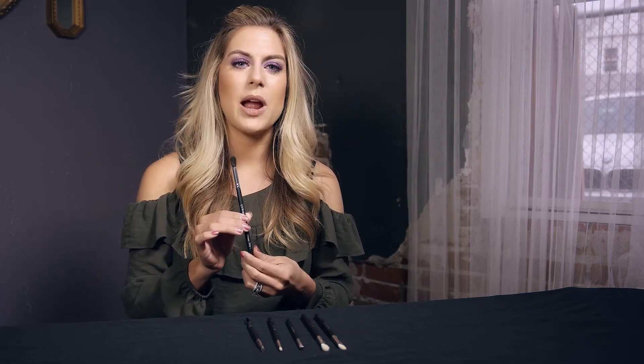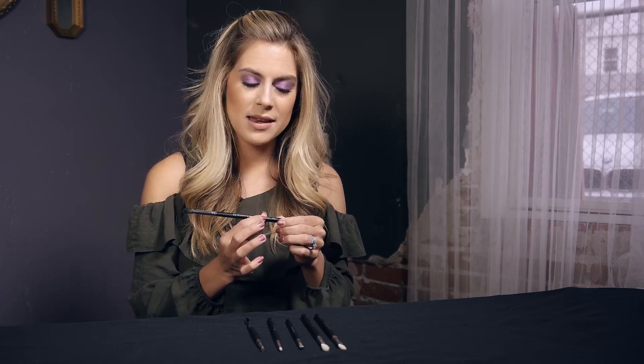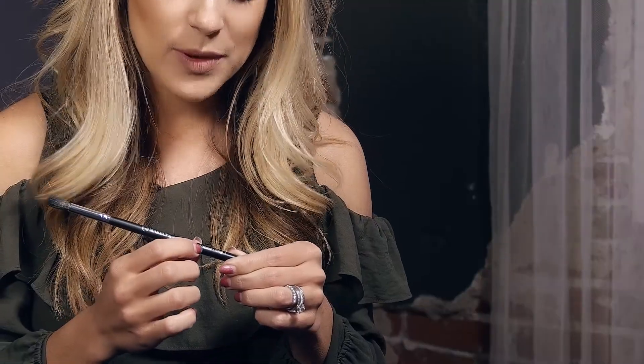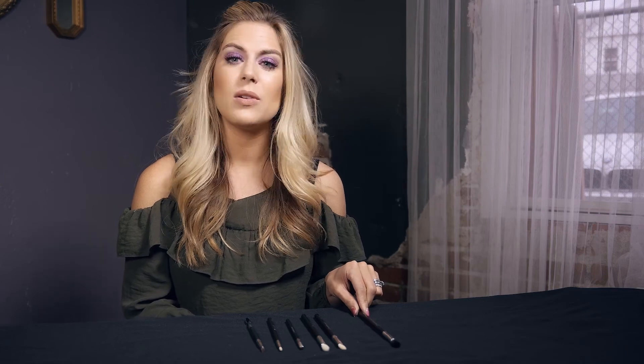So the first one is our crease brush. What we did is put the Makeup by Heather B logo on there, but I wanted to make it very easy for my clients. My sisters and my mom will look at my brushes and say that is super overwhelming to us. So it was a mental note for me to make it very simple for users at home so you can look at the brush and know exactly what it is. We labeled it the crease brush and went one step further by labeling it with the step number, so you can literally paint by numbers with these. This is step number one.